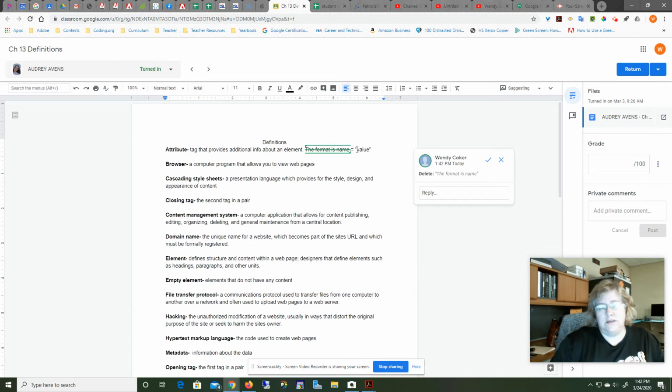It pulls up a little note that you can put on here, that's not necessary, or whatever. What you do is come in here, do your edits, do your changes that you want them to make, and then you can send them the grade and post it and return it to the student.